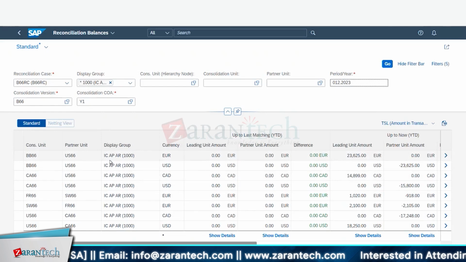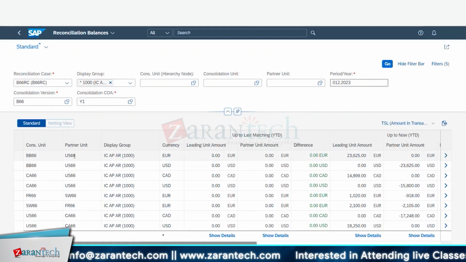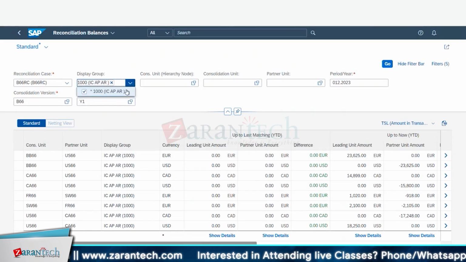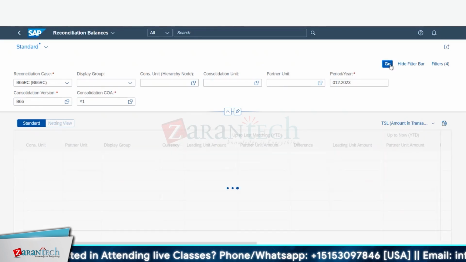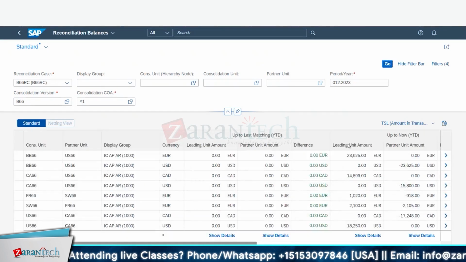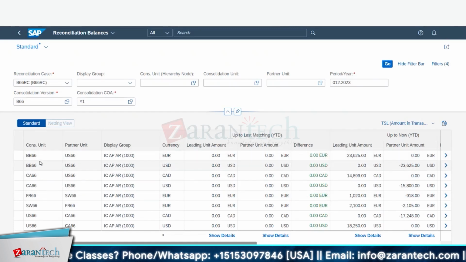Can you see here? BB66 to US66. Group: this is the group we created. According to this group, you can see here what your differences will be.